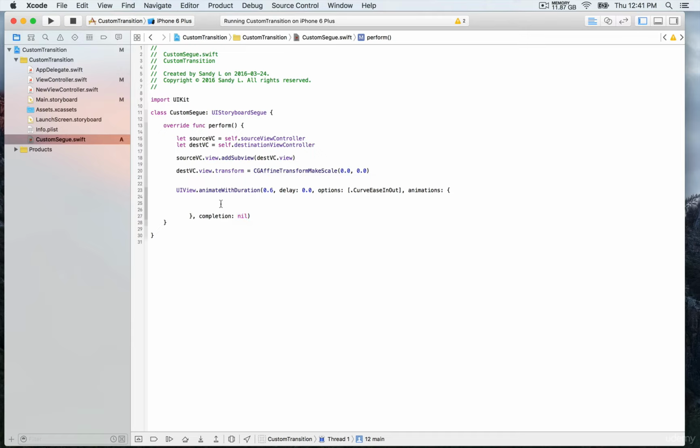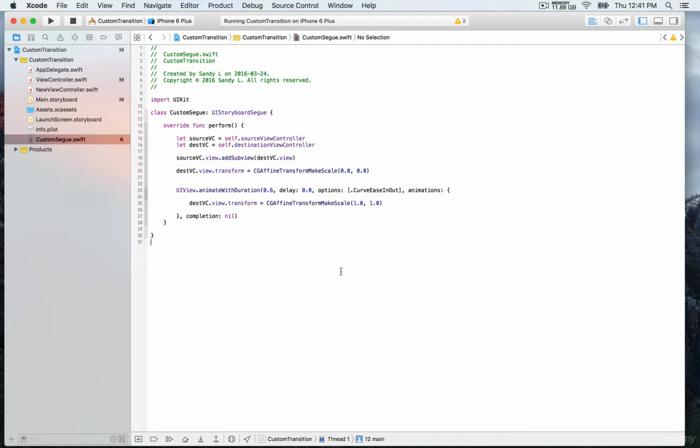So what we want is to create the transformation of the destination view controller. So that's going to be the first step of the animation. So we're going to take this line of code. Just when we're lazy, we can just copy and paste. We're going to need to just change the values here. So we're going to change from 0 to 1 and 1 right here.